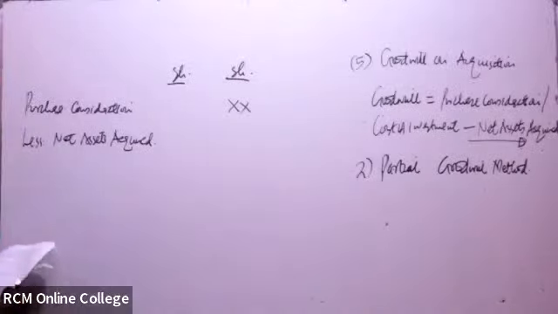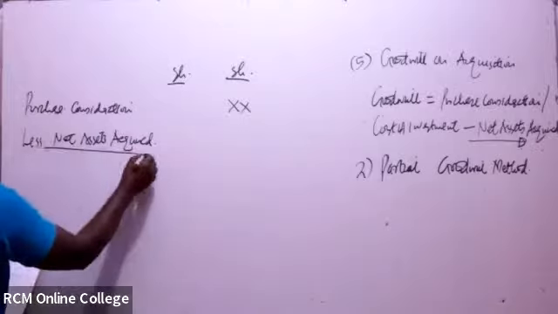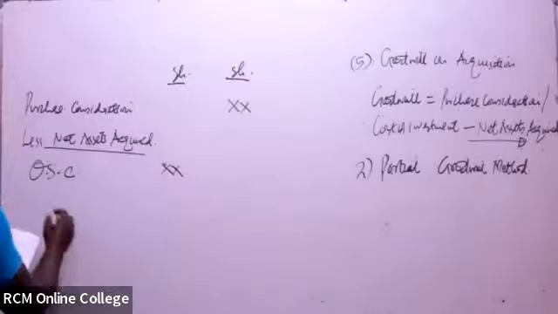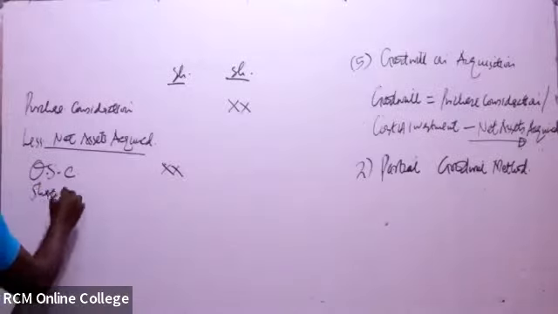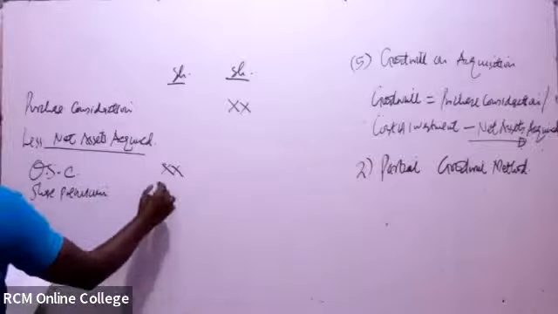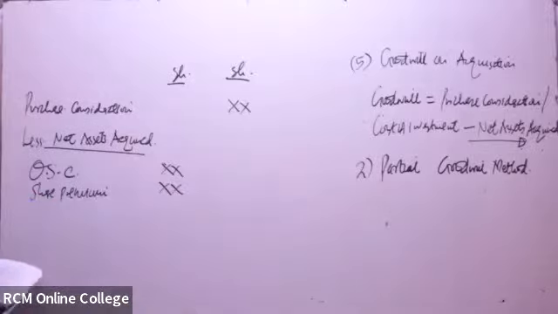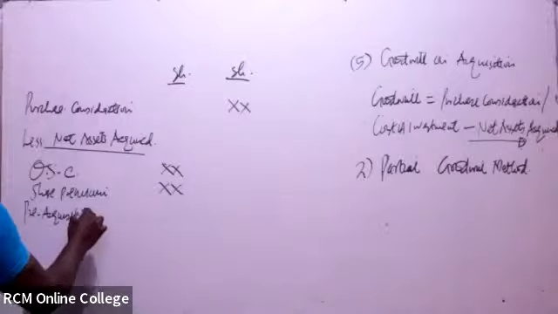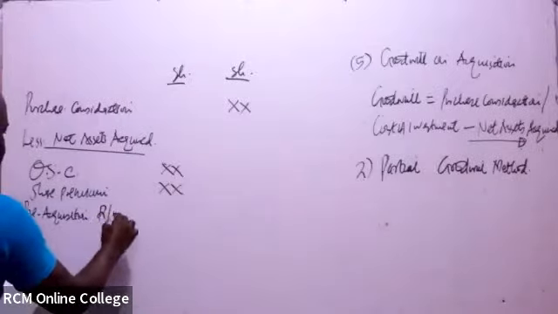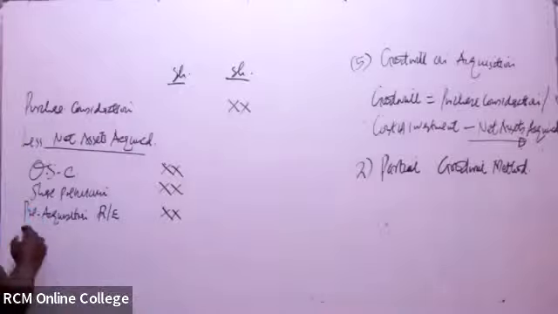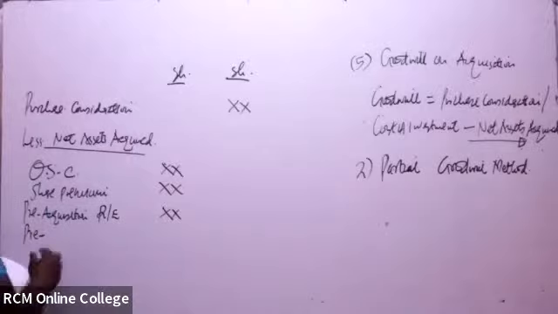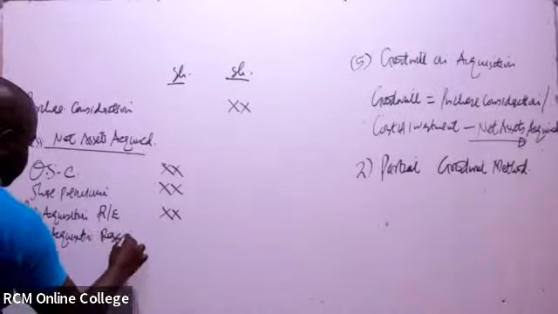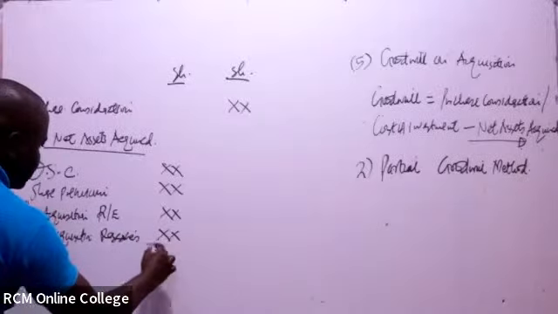Under the net assets acquired, you consider ordinary share capital. You'll be able to place it there. If there was a share premium, you consider it. Share premium is part of the net assets. This one you pick from the equity part of the subsidiary. Then the pre-acquisition retained earnings will also be considered. You need to put them there. Then also the pre-acquisition reserves, you consider them. You'll be able to get a total.